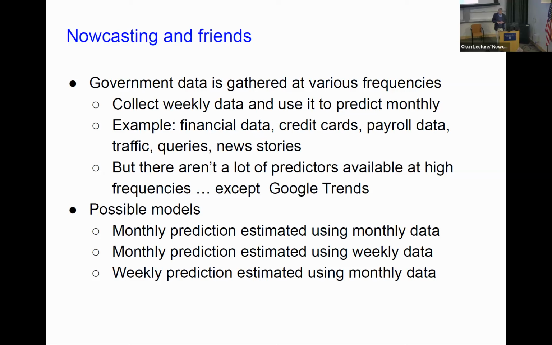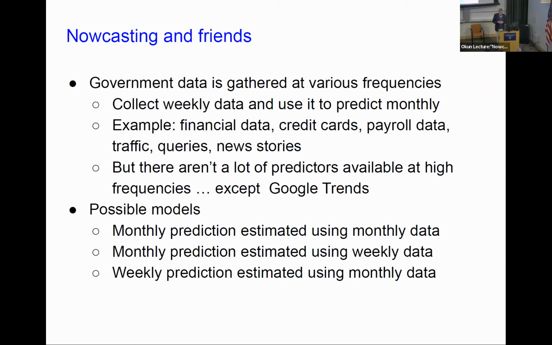So there's other data. There's things like financial data. If you look at some of these forecasters, they're using financial terms as a forecast variable. Credit cards. Credit cards are fantastic. Not Microsoft, but some of the credit card companies have issued cards that give you data on how much is spent by region and by product type. And that turns out to be a very useful deal. We can correlate that with the Google data as well. Payroll data, ADP, ADI comes from that. Traffic, as I mentioned earlier, queries as have been typed out, news stories, all sorts of things.